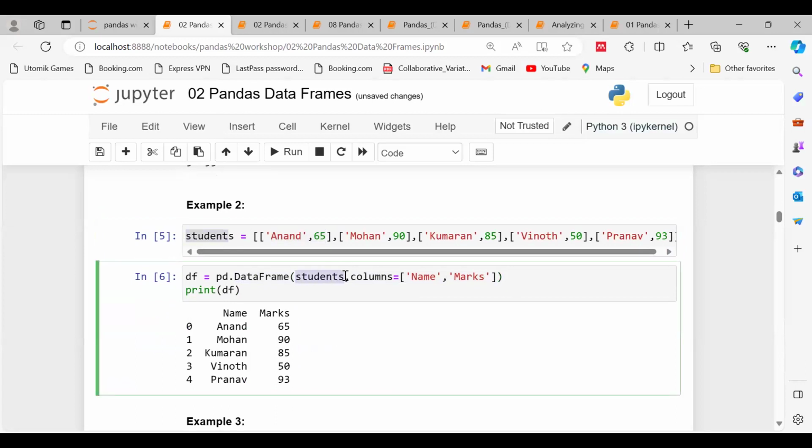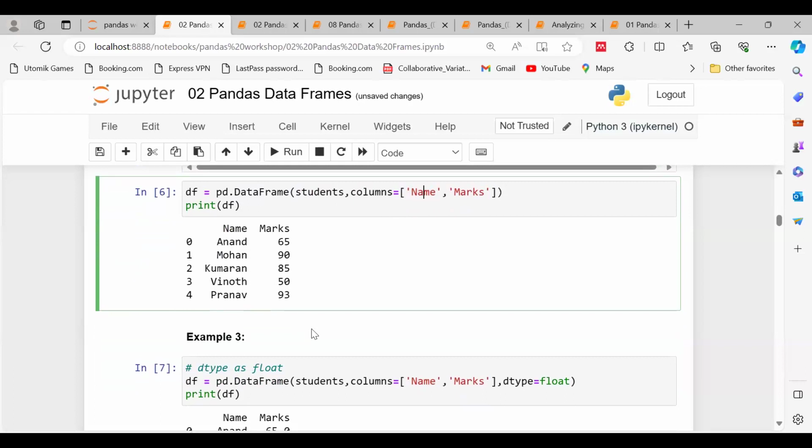And index is also available in the data frame, but instead of index, we have defined the columns keyword here. Columns keyword is the attribute where we can store the name of the column that we want to highlight in our data frame. See, in the beginning, it is written here name, it is written here marks. It means the first column is identified as the name of the student, and the second column is identified as the marks of the student.